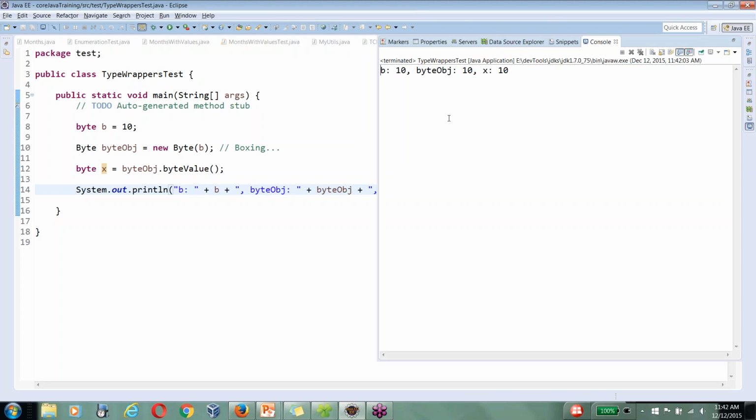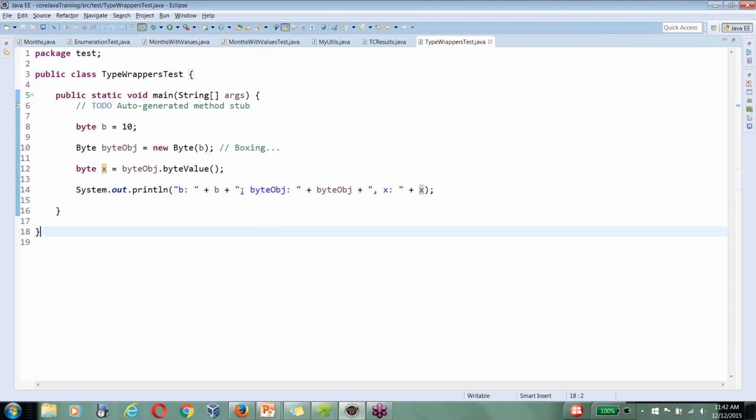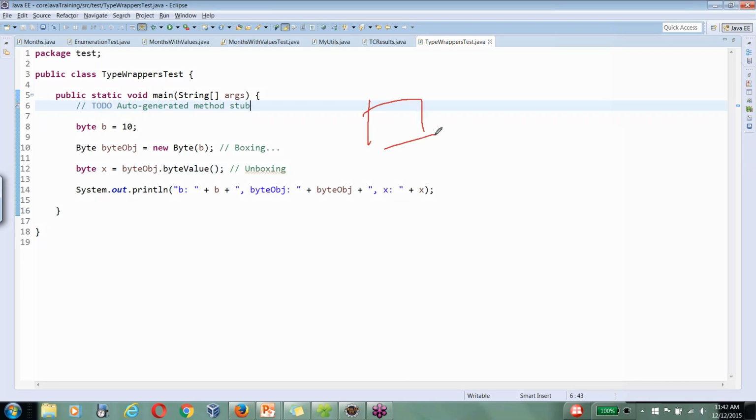What did happen? We're printing 10, it printed byte object, it printed 10, X is also 10. Okay, so this one is called unboxing. Assume that you have an object. So putting the value, we have B is equal to 10.